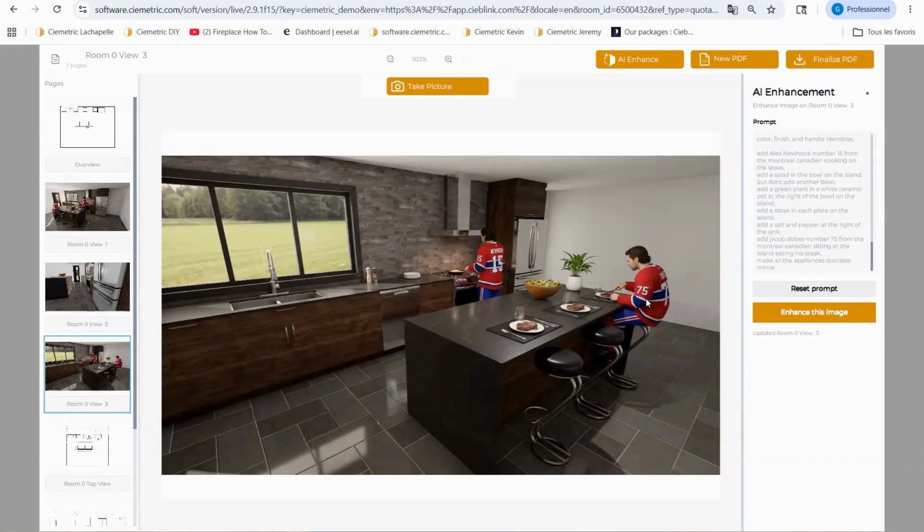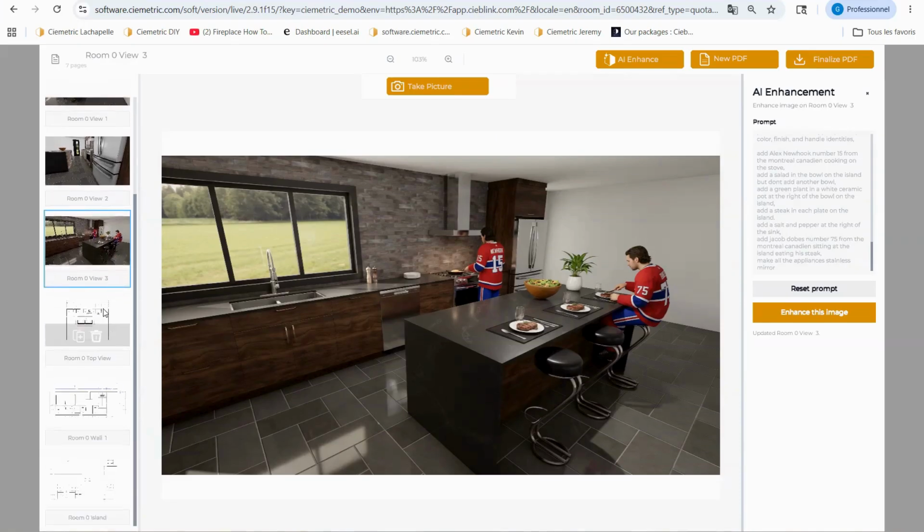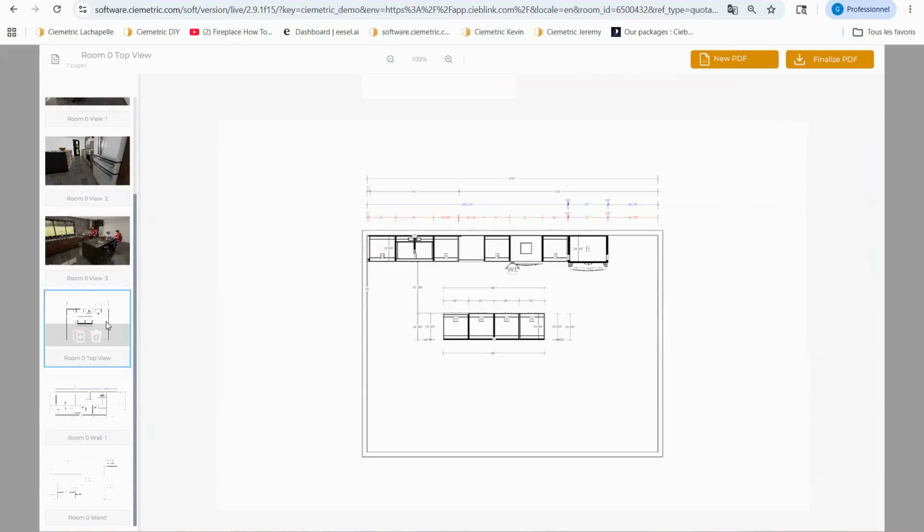Does anyone have any question about that? Okay. So the next step, you can see at the left that we have all the pages of the PDF.